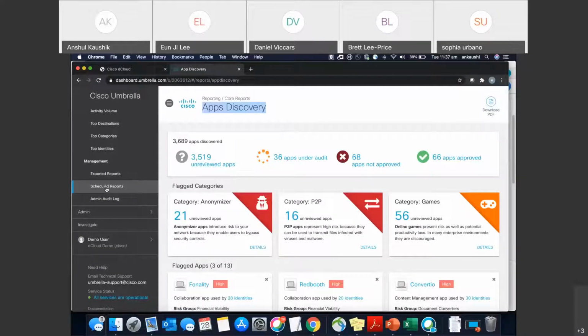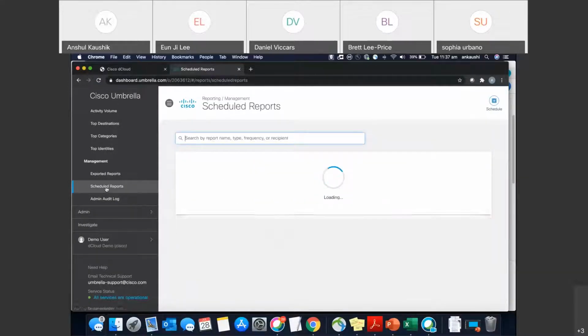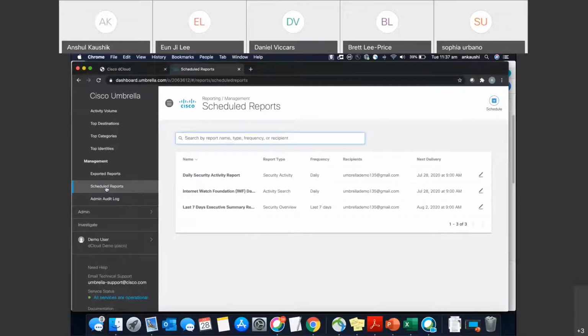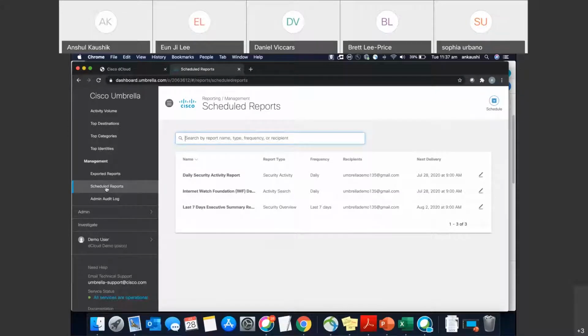You can schedule the reports monthly or probably every weekly. So let's say if you want to have the security reports daily, or you want to have the reports scheduled in your inbox at maybe Monday 9 a.m. when you start your office, then you can have that feature also activated.